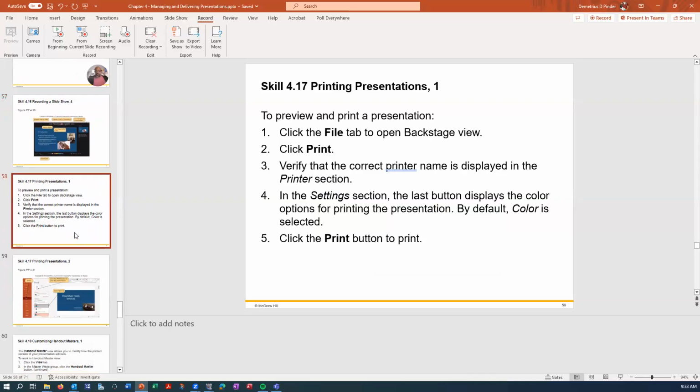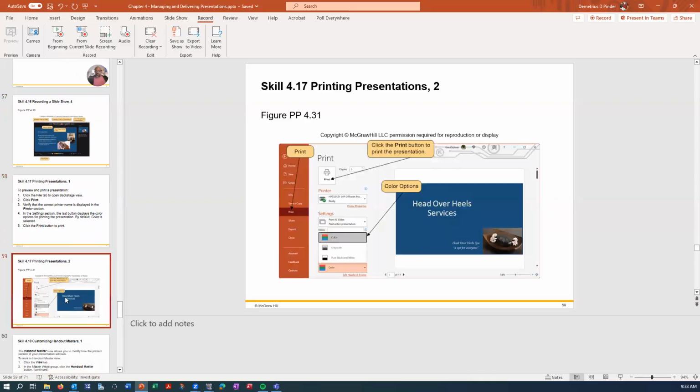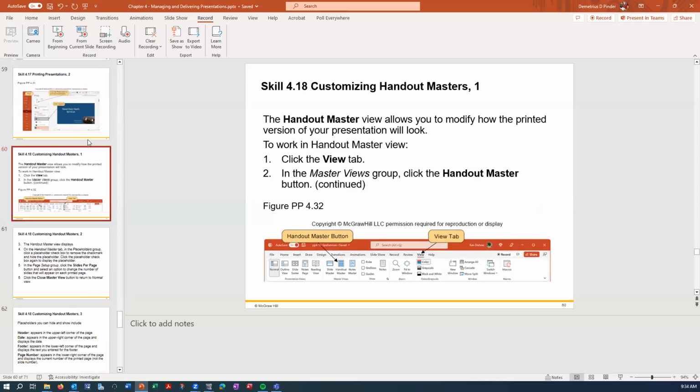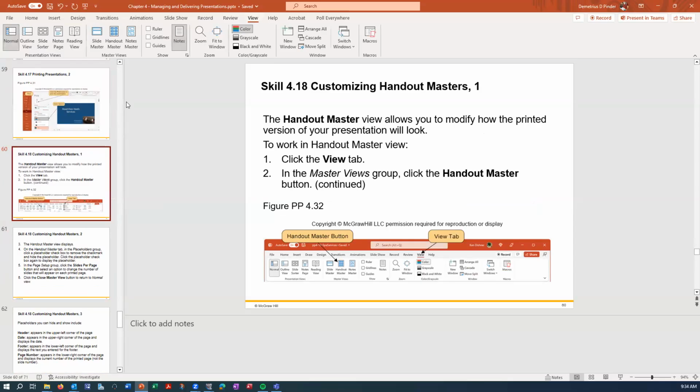All right, so when you want to print, you go to File, Print. Choose the color options. If you want to give out handouts, okay, you click the View tab. You go to Handout Master.